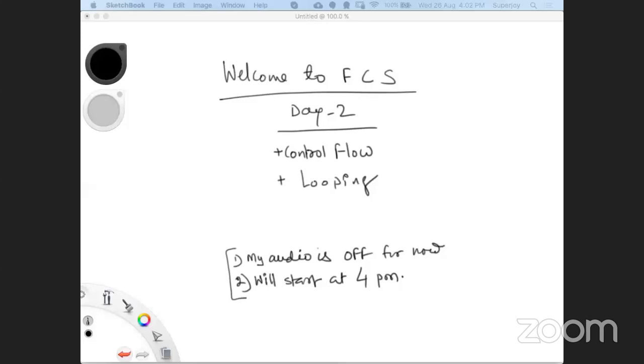So guys, welcome again. Welcome to our day 2 program, which we are doing for 1 week. And the program is obviously Python for aspiring data scientist, right? Now guys, we have done with the first 2 days.